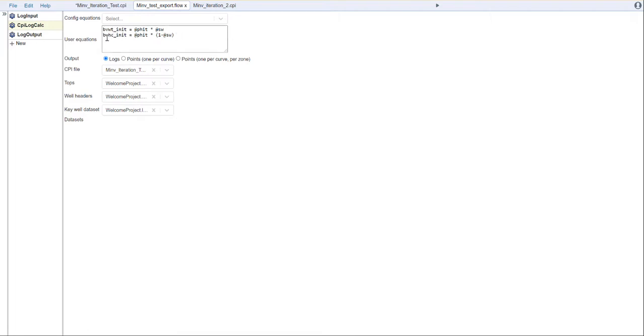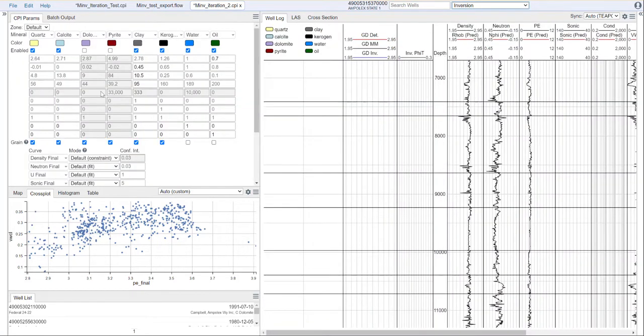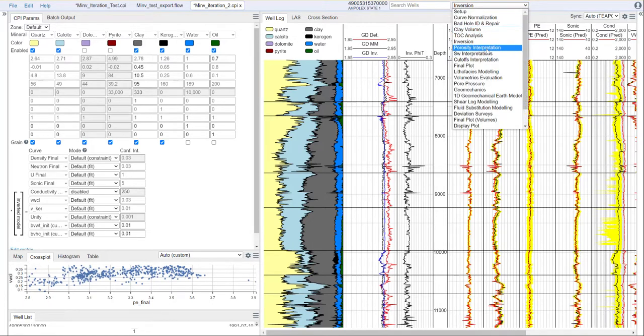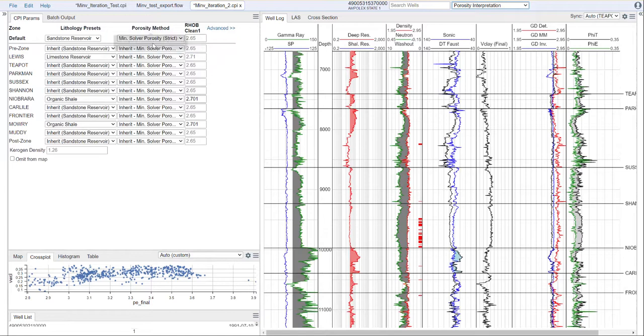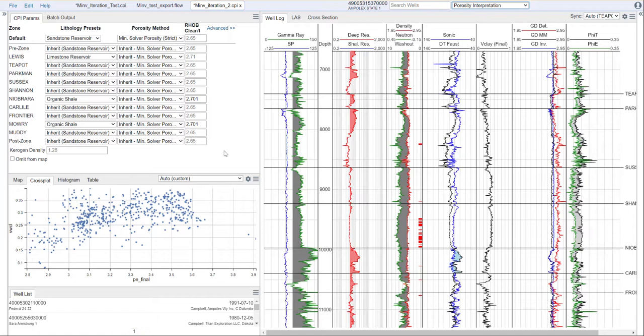and you'll add the equations for bulk volume water and bulk volume hydrocarbons, and we'll make sure to give those a unique name so we don't have to worry about curve name collisions. Then we'll create that new CPI. We'll come back to our mineral inversion interpretation, and we will add the bulk volume water total and bulk volume hydrocarbon, adjust the uncertainties on that, and then we'll make sure that in our porosity interpretation we use the strict version of the min-solver porosity. That is probably giving you about the most sophisticated approach for evaluating the effects of the fluid saturation within the mineral solver.